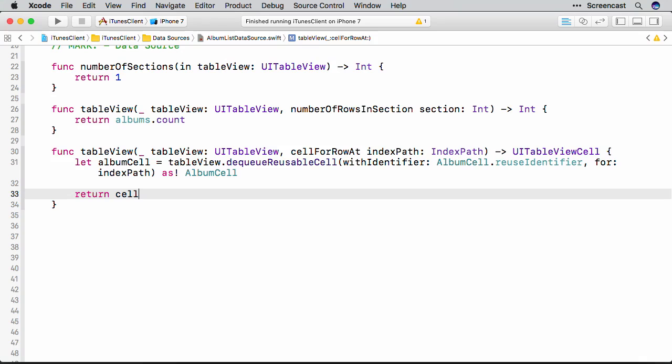We could configure the cell here in this method, but that logic belongs in the cell itself, in my humble opinion. We could also configure the cell directly with an album, but everything in the cell is a text label that requires a string, and we'd need to do some work to get certain values from the types they're stored as to string representations. Oops, I need to change this. So return albumCell.